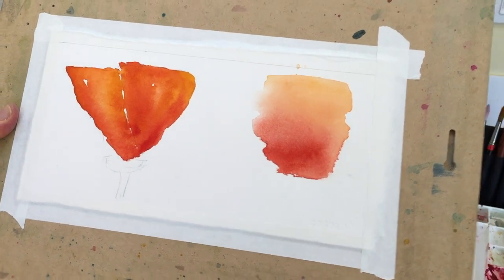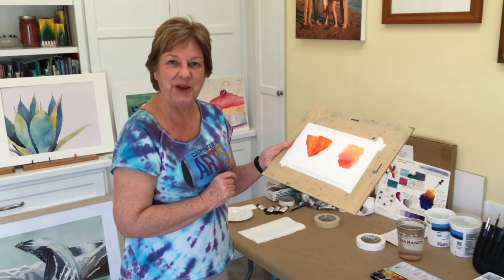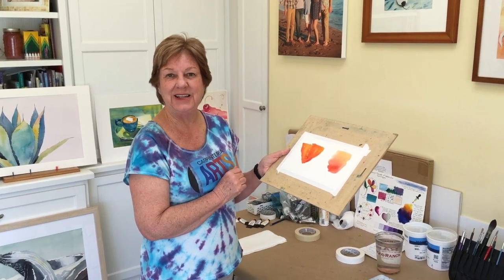Thanks for listening today. This is just one of many techniques in watercolor painting. This is called wet into wet. I hope you enjoyed it and you'd like to learn lots more watercolor techniques.